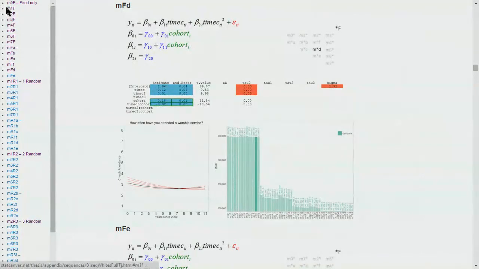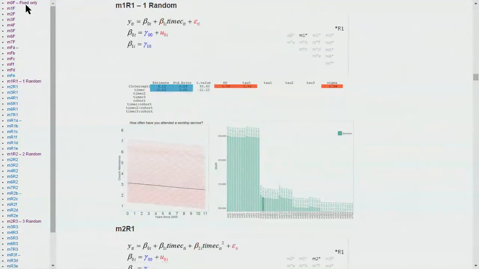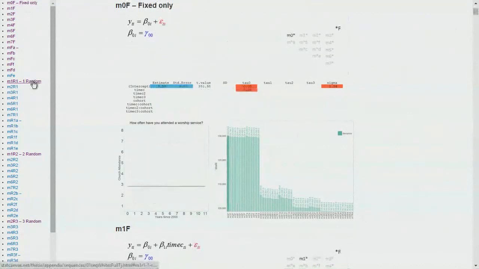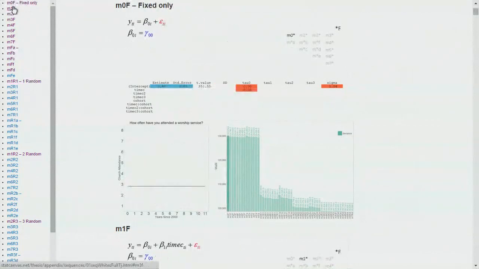So now if I go and I start with this basic model and I start adding random components, I can understand what these models have in common. You see how going from here to here, these models are nested within each other, but also these models are nested within each other, right?